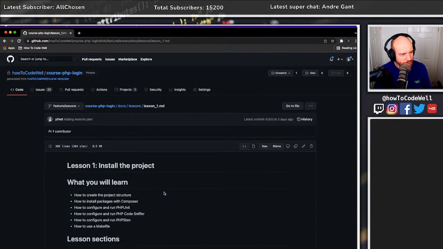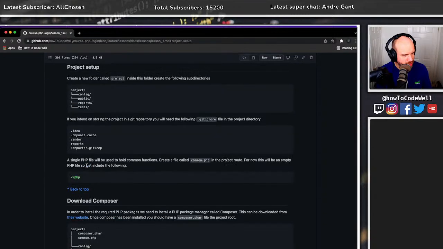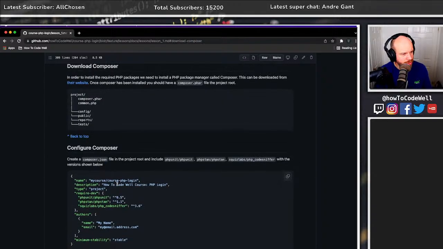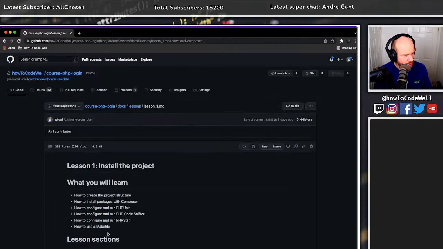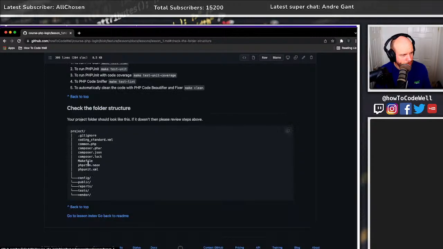Lesson 1: install the project. We have project setup. We also have how to download Composer, configure Composer. What else have we got? I want to get to run Composer, configure PHPUnit, run PHPUnit, all of those things. Create a makefile, check the folder structure. So that is where we are here, checking the folder structure.